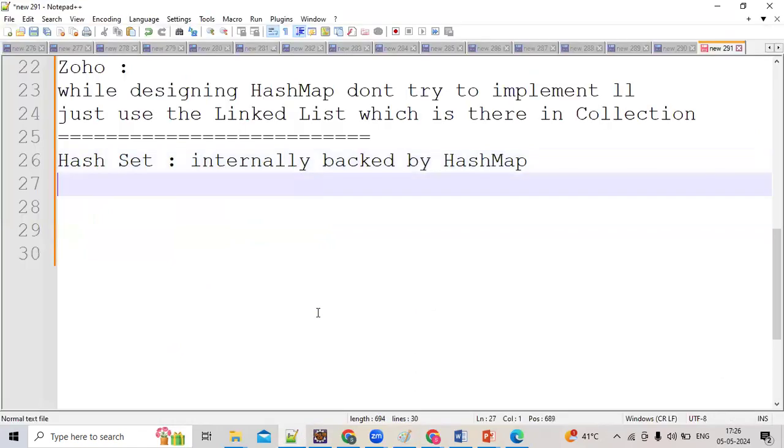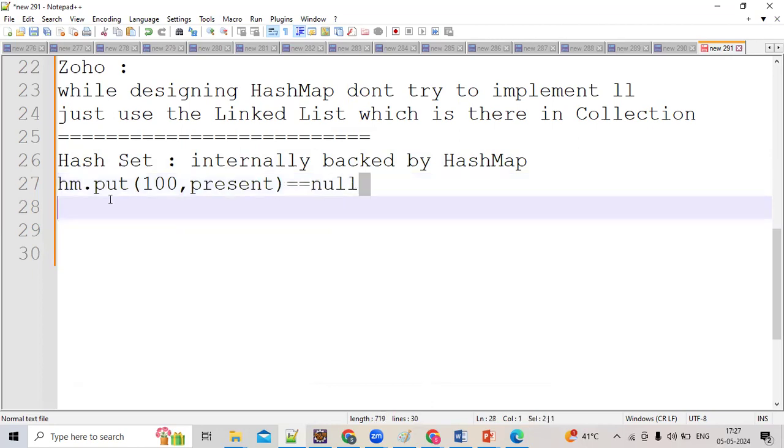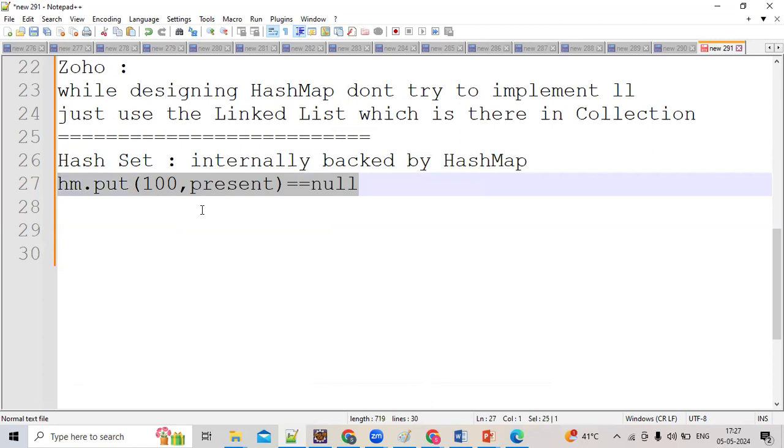hm.put of. So the interviewer will ask in what way they are blocking. You should be in a place to say they are using this simple condition: equal to null. That's why I showed it. If you're trying to add for the first time, this condition is true. But if you're trying to add the same thing with an updated value or the same value, it won't give null. This will fail, right? So if the result is true while adding into the hash set, then they are going to append. Otherwise, they are blocking it.